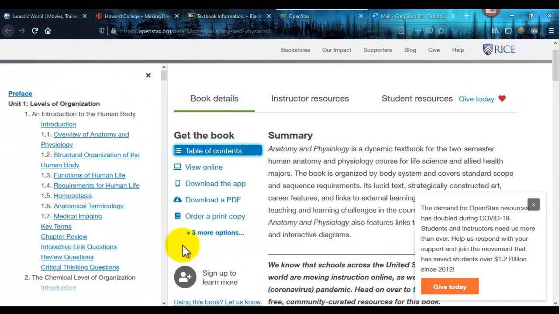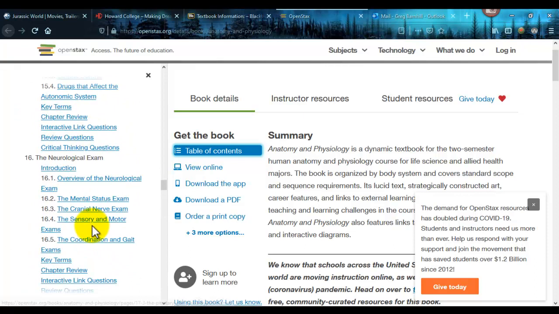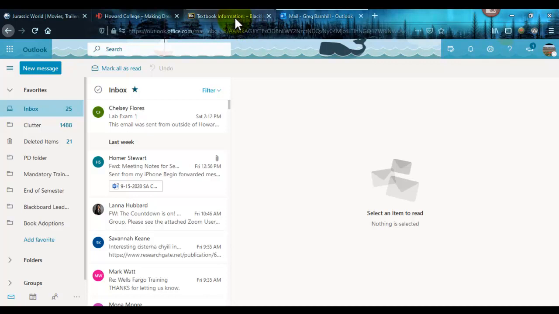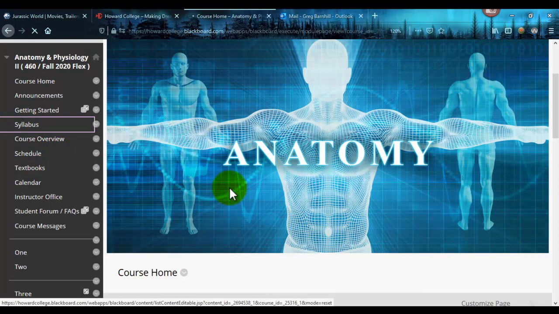You can click on the table of contents and you can go all the way. There's the nervous system, which was the end of AMP1. Here we go. So it actually starts there with the endocrine system, which is the beginning of AMP2. I will tell you this, AMP2 actually starts out quicker than AMP1. So it is a little more detailed. It's also in some ways a lot more interesting. So let me go all the way back. So anyway, that's the textbook for this course, just to show you real quick.